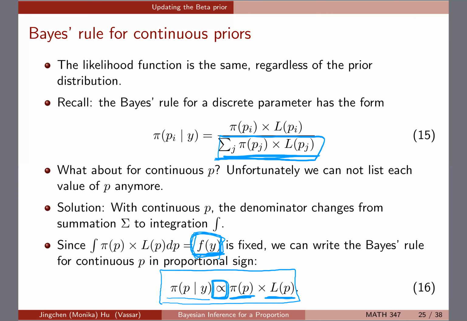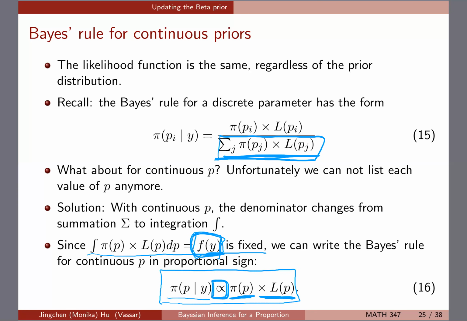What you need to know here is that you will see later that the denominator is actually a fixed constant, and if that's a constant, it can go into the proportional sign. We just don't know what it is, but it's not something about P anymore because we integrate out P. So that's why I was saying earlier, it's super important to think about everything as a function of P. Everything that is not dependent on P can be a constant. And that helps a lot in our derivation.